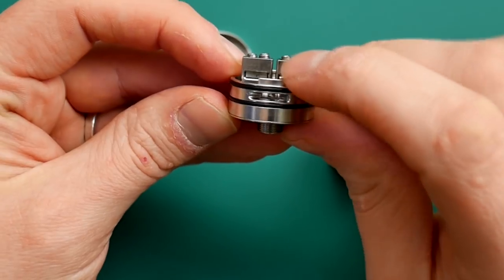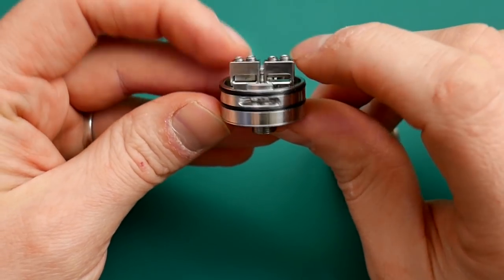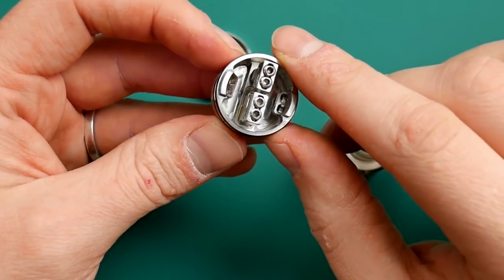The RDA — the Guillotine V2 — is solid. Very, very nice RDA, really, really good. I really like that you can flip the barrel: it completely changes the vape, totally depending on your preferences. Super flavoursome with the barrel downward in its normal position, and super cloudy when you flip the barrel and have the airflow banging straight at the coils in that goon style. No issues with the deck — you can get massive builds in, no problem. Nice big deep juice well, really well put together. And it squonks an absolute treat — brilliant for squonking and for dripping. It's a cloudy beast, really solid and well put together.